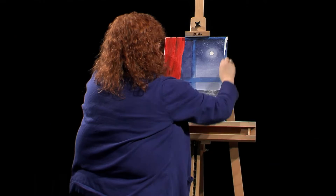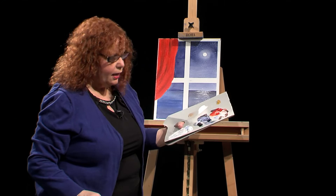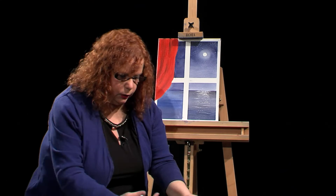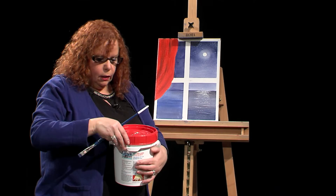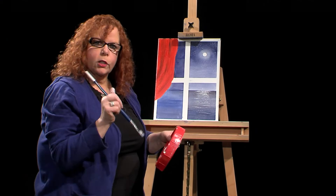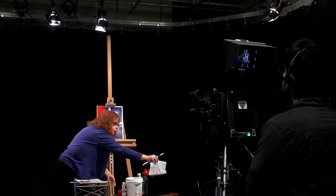Now that I have the tape off, I'm going to show you how to do a floating method — this is a lot of fun and very effective for the window sills. First, I have to wash out my brush. My brush cleaning system is a bucket with a turn-latch top and a screen inside. The screen sits high so the sediment drops down after you wash your brush, letting you use the same cleaner for an extended period of time.